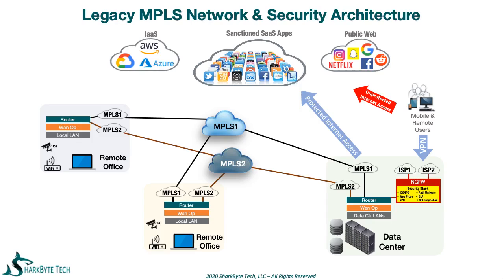I'll wrap it up with the fact that it's not impossible, but it's very difficult to implement granular segmentation across the WAN with MPLS. If you do implement it, it's definitely something that you have to work hand in hand with your service provider or providers on. Ultimately, we would like to be able to implement segmentation policy based on different traffic classes and or security requirements, similar to how VLANs are used in the data center. So just to wrap this particular slide up, to meet today's requirements, what we need to do is equal or exceed the reliability of MPLS while addressing its limitations in terms of business agility, application awareness, cloud readiness, and security.